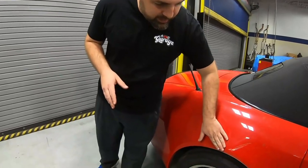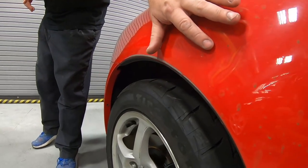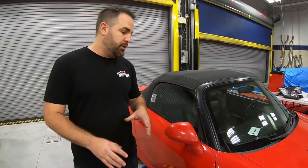In this area right here, you can see it's been scraped and there's some dents along the way. So what we're gonna be doing with this is we'll repair it and then we'll blend the color into the door. And then we also have our PDR guy that's gonna go around the whole entire car and take out those dents, paintless dent removal, so there's no paint on the car.